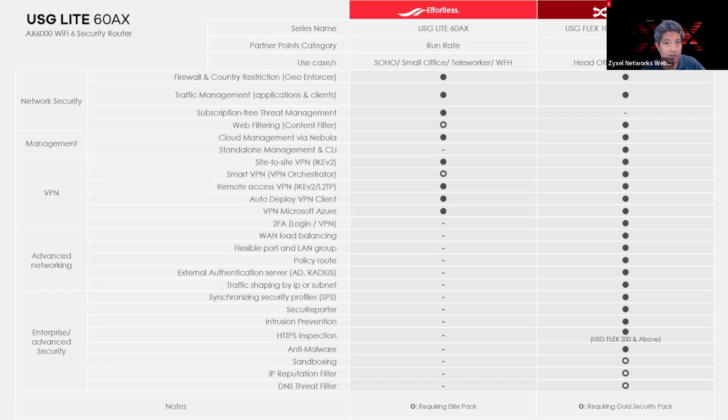So comparing our Effortless models, which is our USG Lite 60AX, to our Flexibility models, which is our USG Flex series, you get a comparison side by side. So the main differences here: web filtering. These are bundled when you buy the device with the full UTM suite. This gives you all of these levels of security functionality.